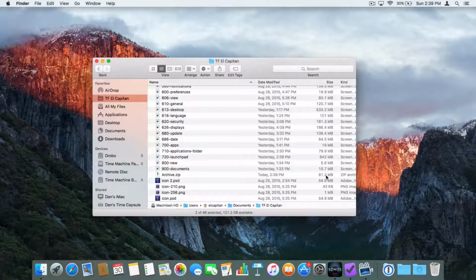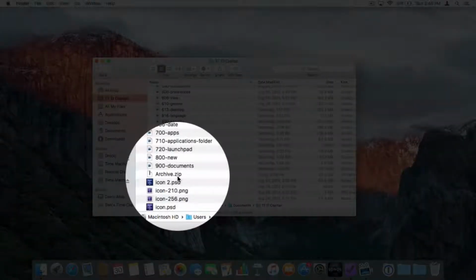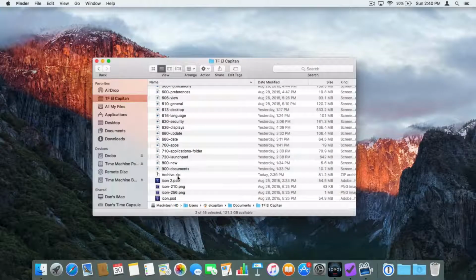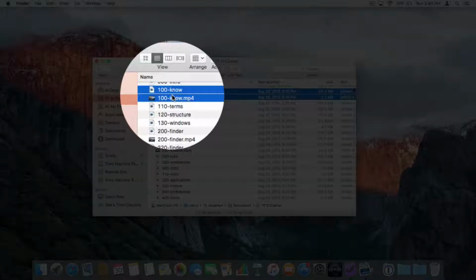When I send this one file, it'll be less prone to corruption. And then all the recipient has to do is just double click on it to open it, and they're going to have the two files again. It does compress it as a .zip, a zip file. This is a standard format that a Windows, Linux, and Mac user can easily open. Just double click on it and it'll decompress those two files, and you'll end up with these two files.